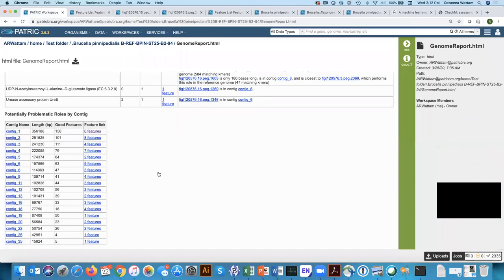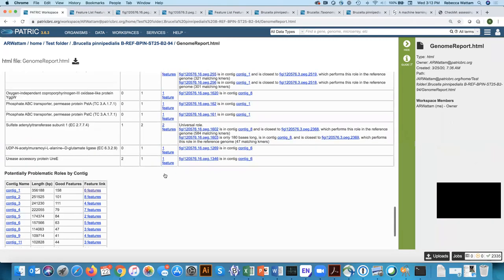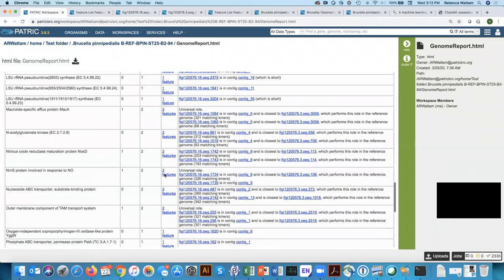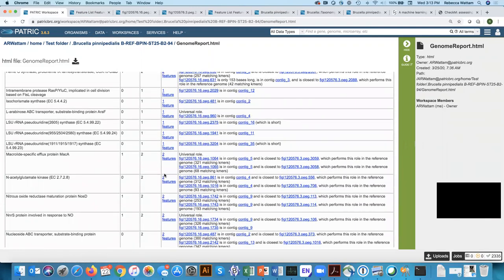And so that ends the genome report. I think you can agree with me that there's a lot of detail in this. It only tells you the things that are really wrong with your genome, but you know a lot of things are right with the genome too, because it had good consistency, good completeness. So I encourage you to look at it in detail, and especially if it's genes that you're interested in that appear to be broken, you may want to dig deep into this, because that could be something interesting that you could say about your genome.